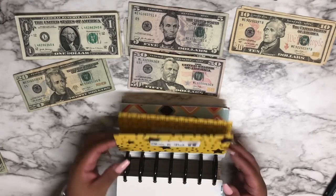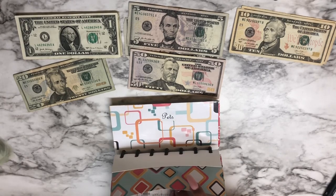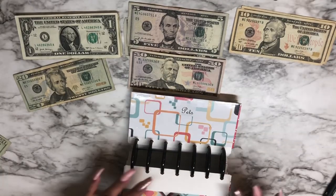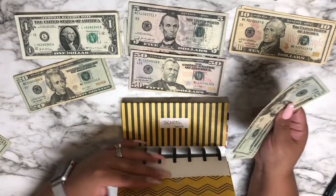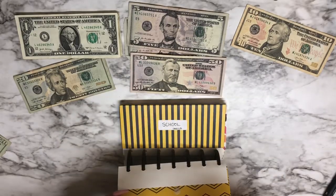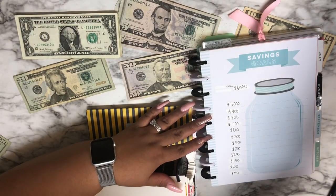For savings we are doing $10 this week. Personal care — here it is — I'm putting $40 in here, because we need some things this week, and this is from the leftover money from my wallet. Then heading straight to savings: $10 this week, which now brings the amount to $50. Oh my gosh — $50, you guys! We reached our first goal of $50 — I am going to fix this envelope and highlight it because I think it's exciting!